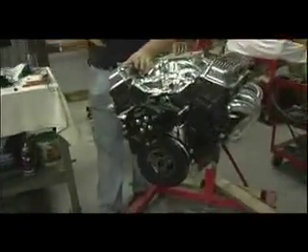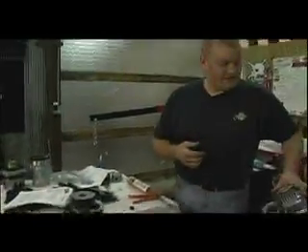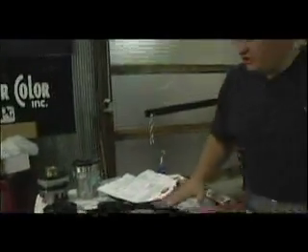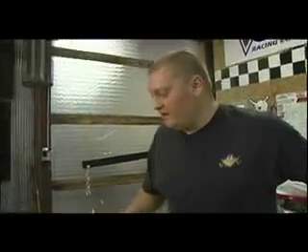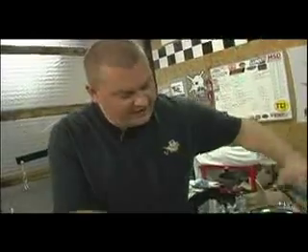We're real excited about the engine work. Last night we put some of this together — we're in the middle of a Vintage Air Front Runner serpentine accessories drive install for the TV show. It's about half done. We are really impressed with the Vintage Air Front Runner system. This is the first one in black; they gave us access to a new style of coating, because these normally come in bright polish or natural finish. The black matches a lot of what we're doing. It's very precise, fits really well, stainless hardware. The whole thing attaches to the motor on four studs and attaches to the block — not the cylinder heads — giving you a full serpentine setup with power steering, air conditioning, and an alternator.